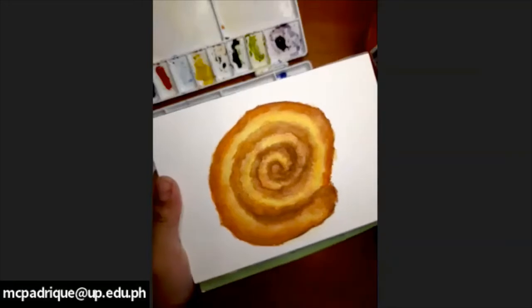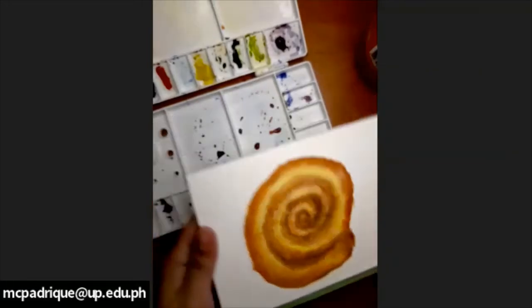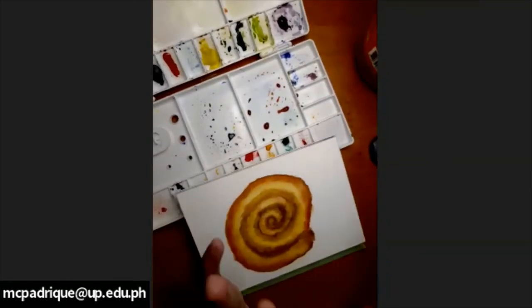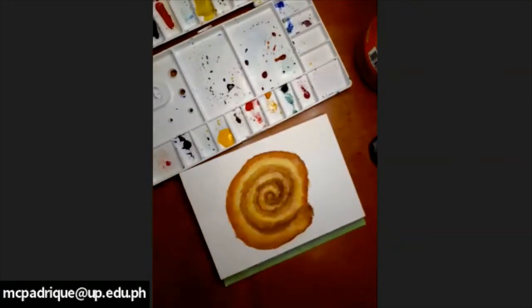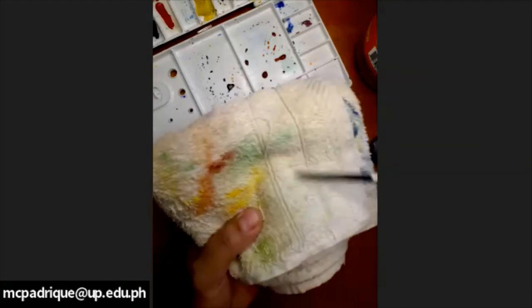Now, let me teach you another technique, okay? It's called dry brushing. And listen very carefully because this is very important technique that you will be using in so many painting sessions with me. I want you to clean your brush, your small brush, with water. So you dip your brush in the water, clean it, parang wala nang matitirang color. Okay? Then grab your rug and dry it.